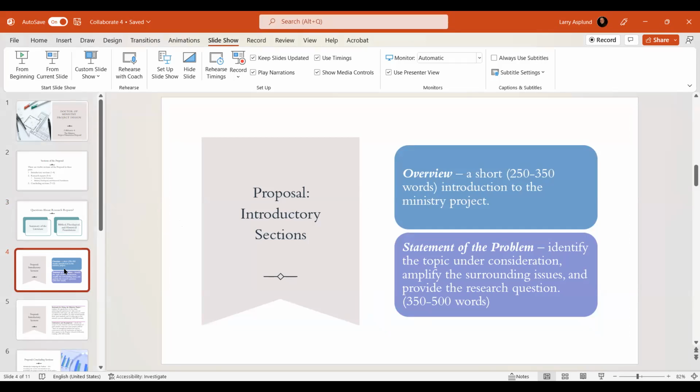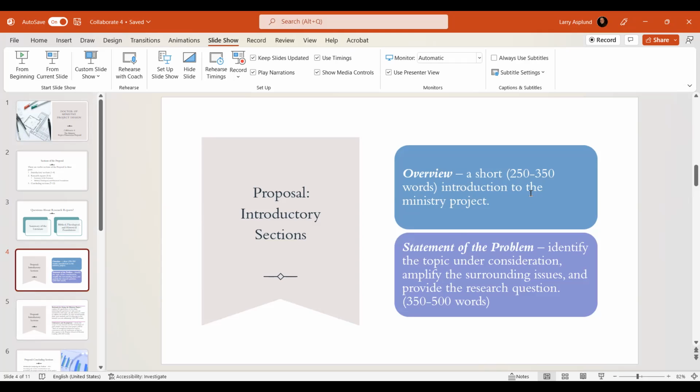And so there are some additional resources that describe the proposal, the various sections of the proposal. One is an annotated document. The other one is called a markup document, where I've just added some additional information to what's there. This will be available to you as well. So there are 4 introductory sections, and they're all quite short. The very first one is the overview.